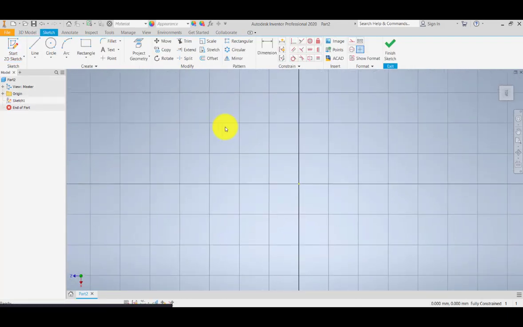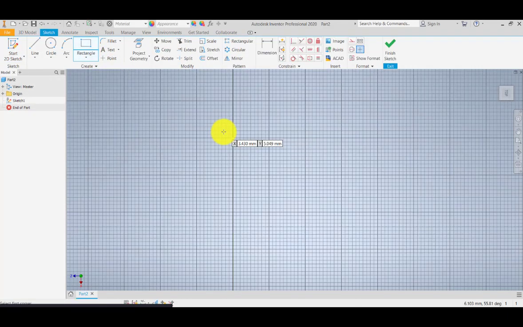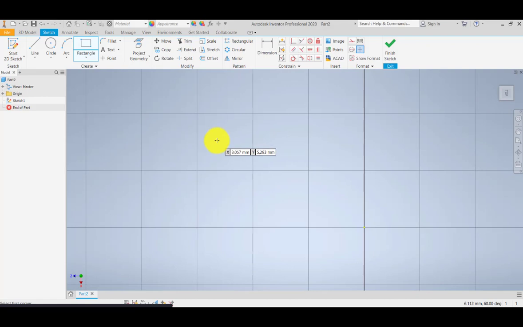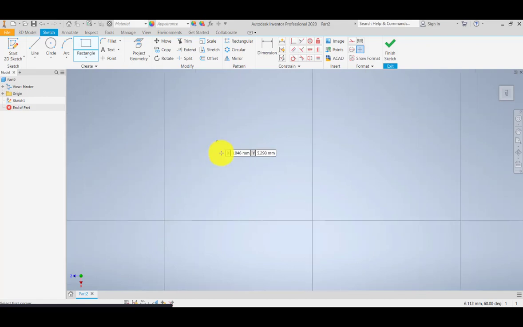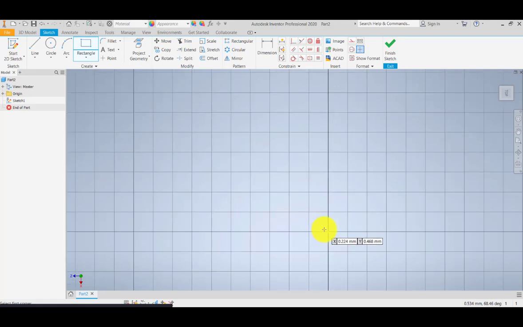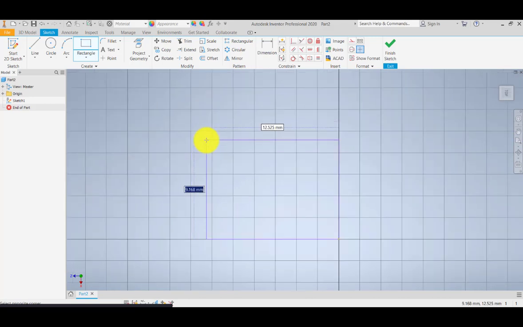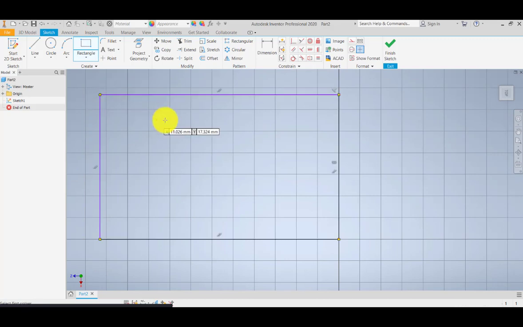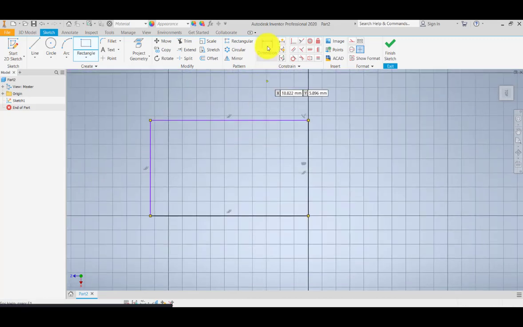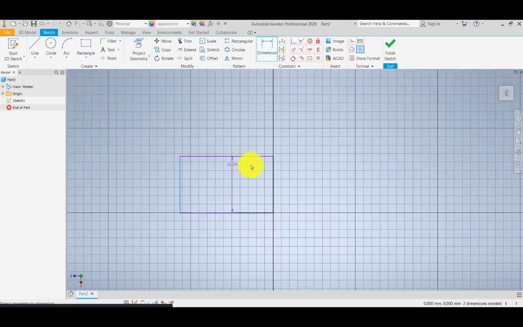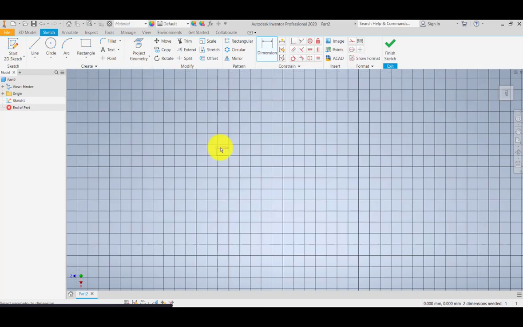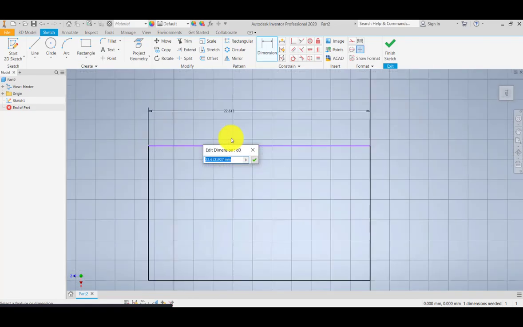Okay. Now, let's try to draw a rectangle dito, starting at this point or this axis or center point. Now, this time I'm gonna give yung dimensions nito. So, giving the dimension for this one. Let's say this is 22. So let's say this is, let's use this as a.